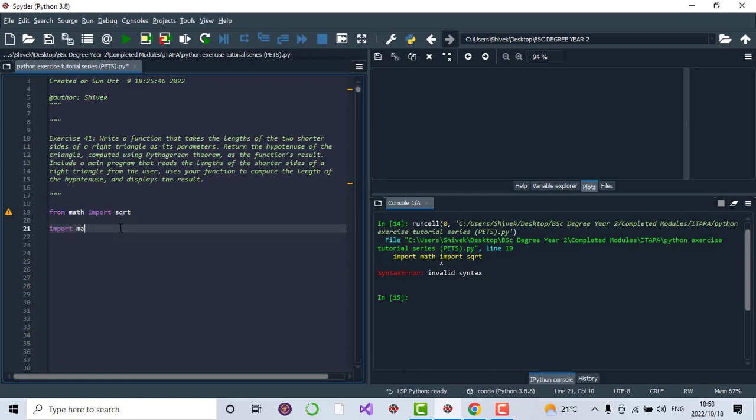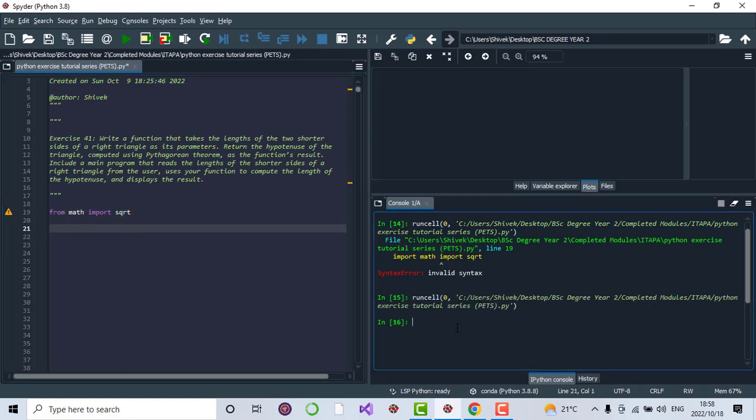Basically, we can import math. By importing math, we are calling every single line of code in the math module, or in the math file, into our script. But what's the point of calling everything in the math module when all we are looking for is one specific function defined in that file, specifically the square root function? That's why we do from math import sqrt. It's us knowing exactly what we need to use, and that's why we specify from a module import a certain feature.